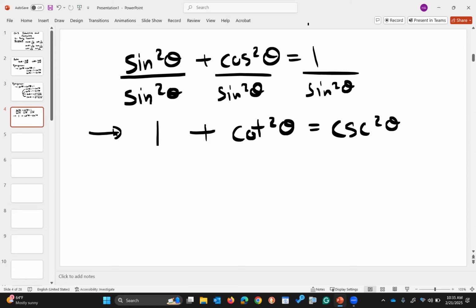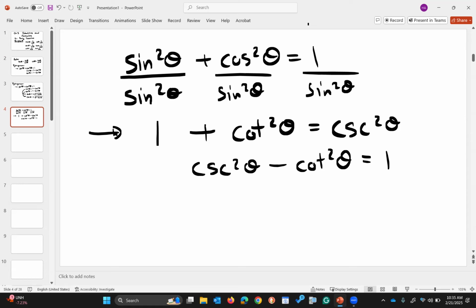Secant squared theta minus tangent squared theta equals 1. Perfect. Okay, so we're just gonna list all the different things that flow out of this relationship. We good? So if we move this one over here, we can say 1. If we subtract it over here, can I just write it like this, I guess? Cosecant squared theta minus cotangent squared theta is equal to 1. Is that okay right there? Oh, that's weird. It's kind of like the sine cosine relationship, right? But a minus instead of a plus.